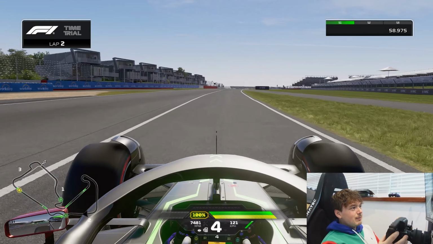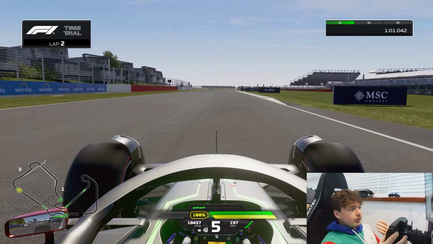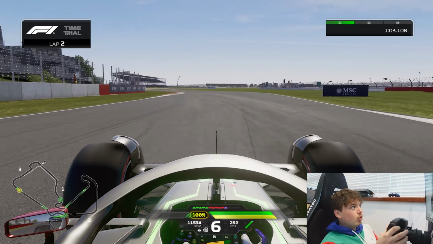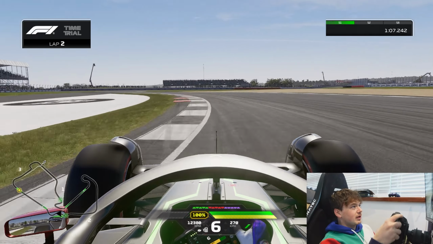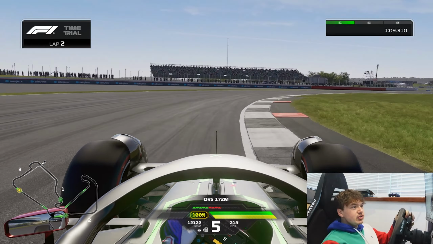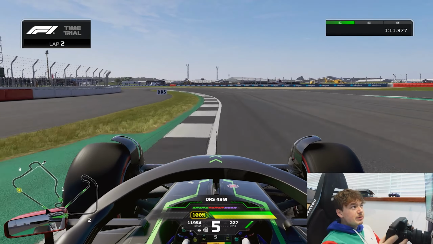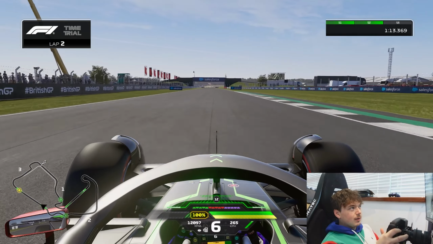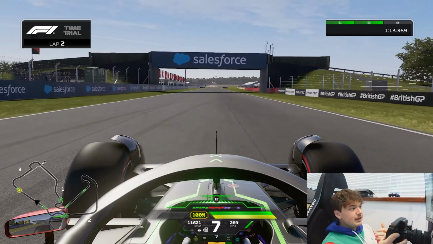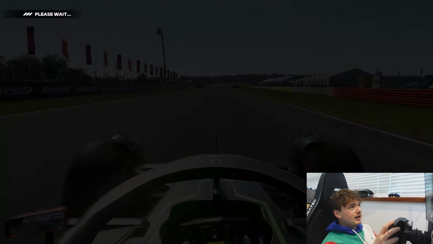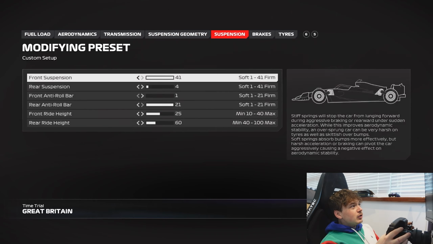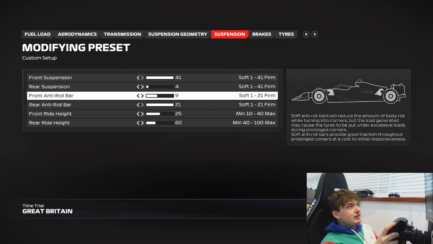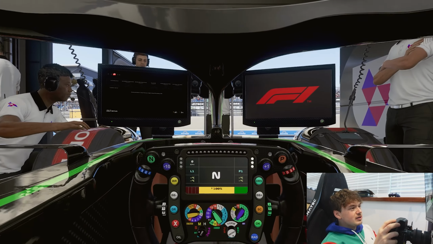Going back to TCAM, so yes, basically you want this front anti-roll bar setting to be as low as possible, but without causing big snaps of oversteer like it's doing right now. So of course this can be changing so much depending on the wing balance and the general car balance that you've set up as your philosophy. But going back into the setup page to sort of give you a fine-tuning option on how you can look into this, if the car is having big snaps of oversteer, then you really want to be going to, like, let's say 10, 11 on that front anti-roll bar.